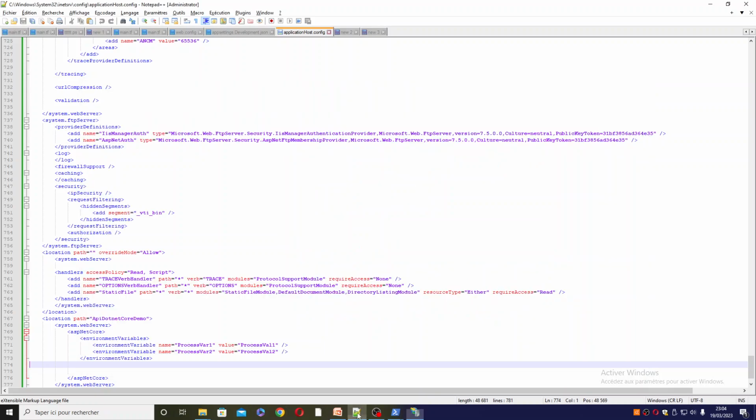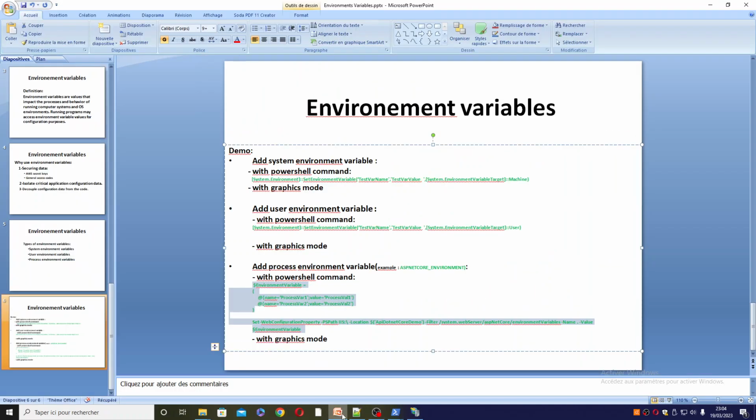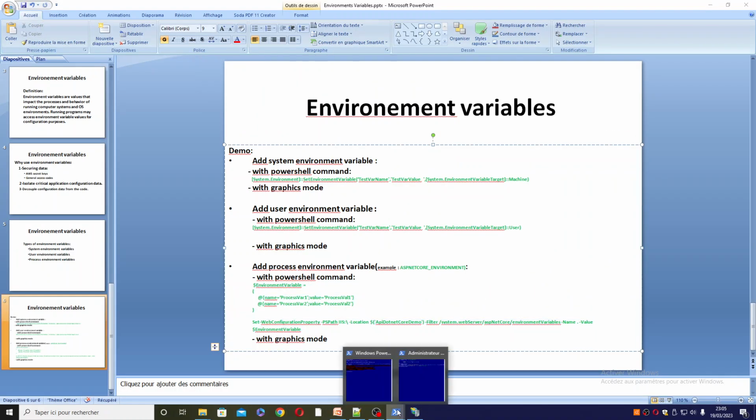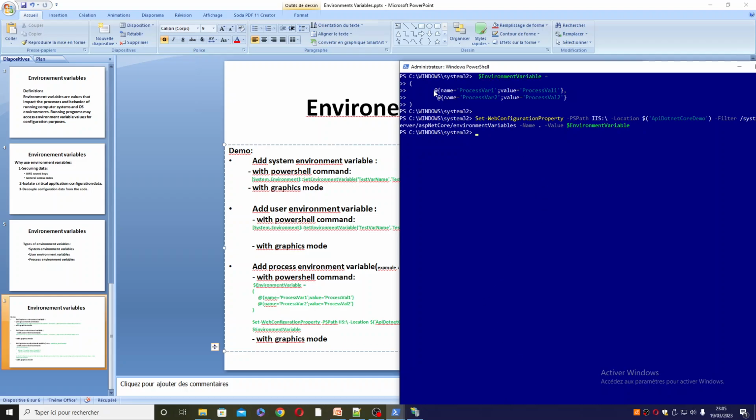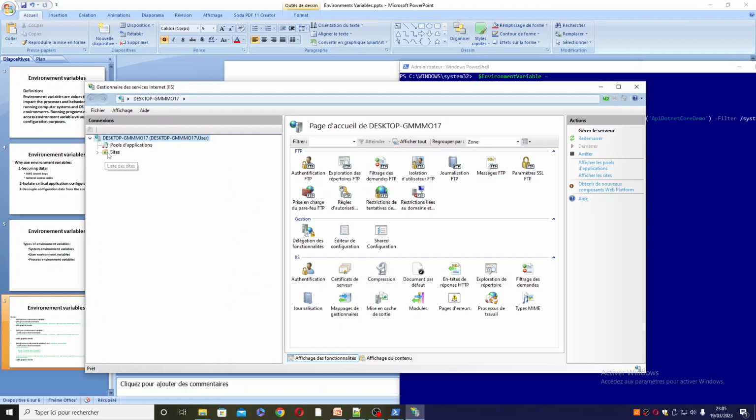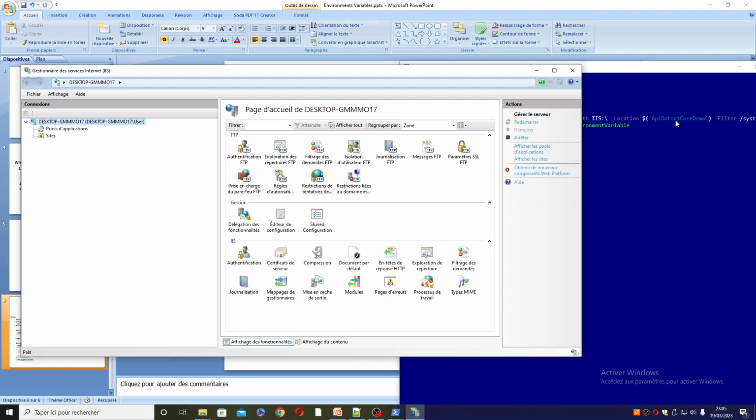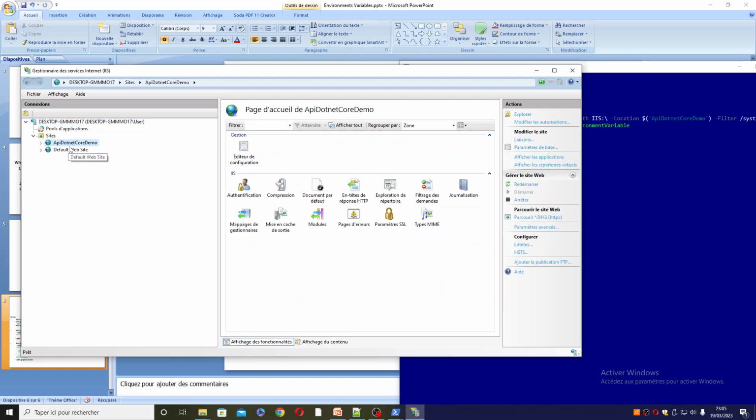As you can see in the command I used a moment ago, I created two environment variables which will be associated with the website named API.NET Core Demo. So in IIS, I must have a website with the name API.NET Core Demo, and I can find it here.